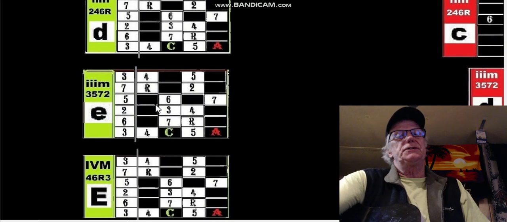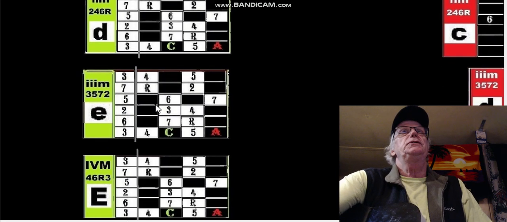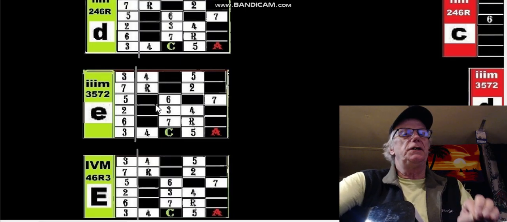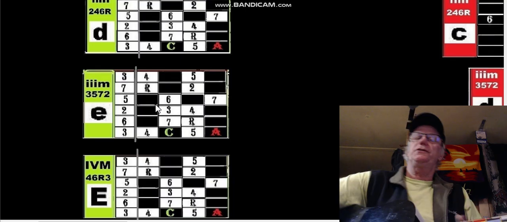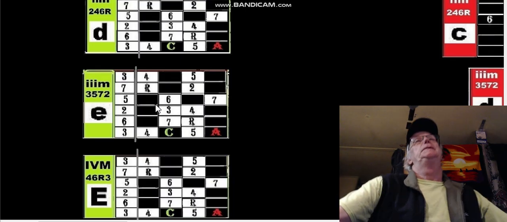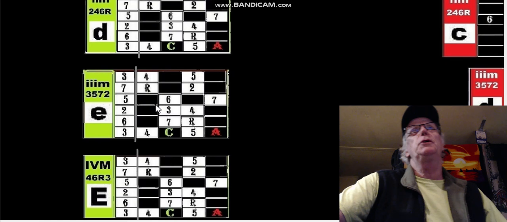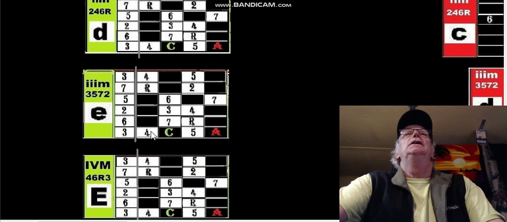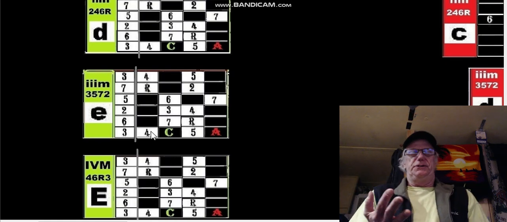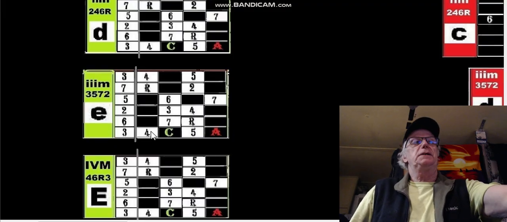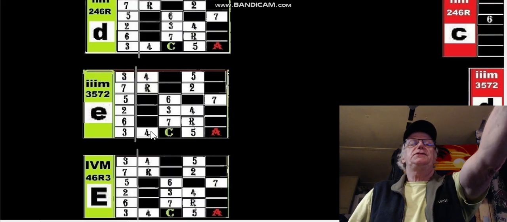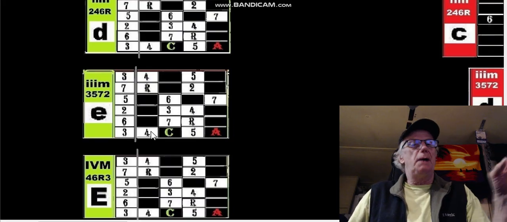There are other ways to do it. We're not going to do that right now. We want to focus on the second minor of each shape. So what's the second minor of each shape? Before we go any further, the second minor of the C shape is D minor. The second minor of the A shape is C minor, because we're going up a pen.